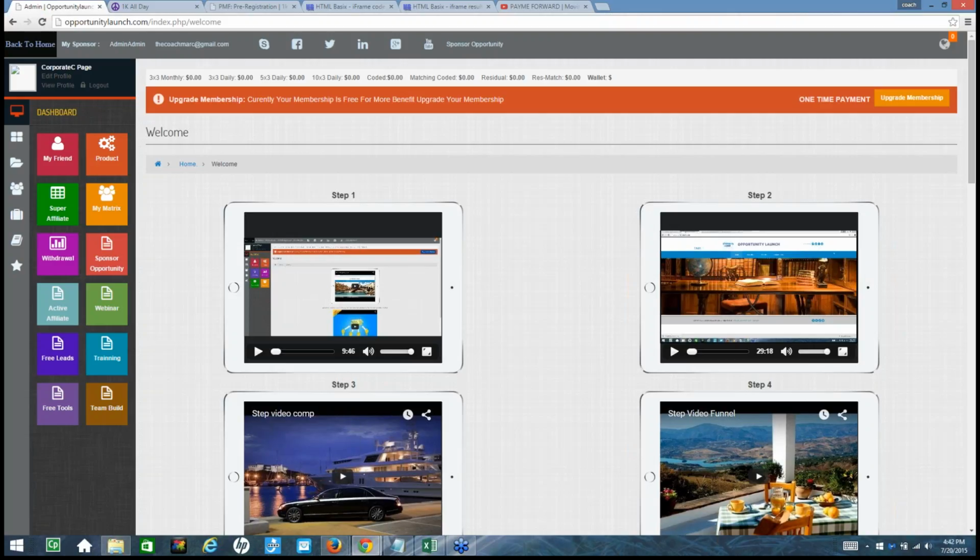And that's when you're also going to be able to share with them what you do, and maybe even talk to them a little bit more about working together with Opportunity Launch. So that's a funnel system, because what it does is it takes them through a process, and that process is what helps you get a better relationship with people that you're potentially working with.